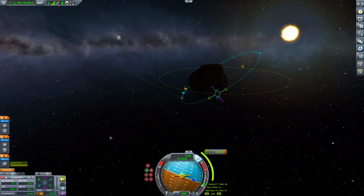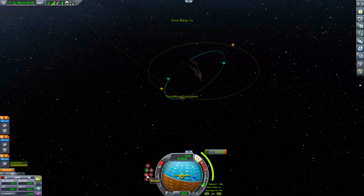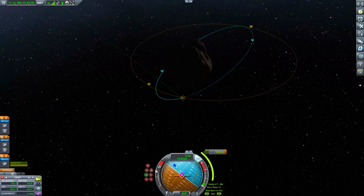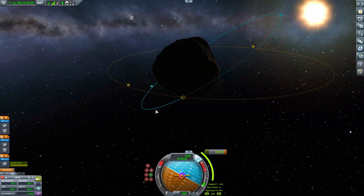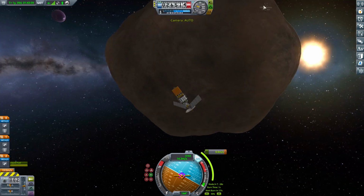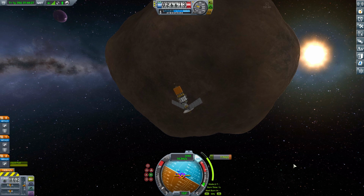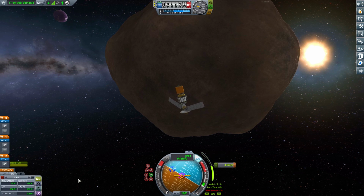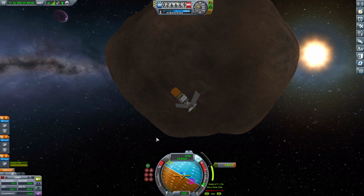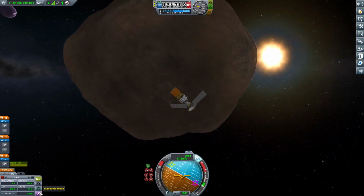So we again do the big transfer stage. If we kept the big transfer stage, we could have done all of this without this little orange tank. But particularly around Gilly, having a small engine is probably a bonus, because you don't overfire your engines, and that can be problematic. So you see here we've got single digit meters per second for actually doing an inclination change. And it is quite a significant inclination change. I think it's something like 25 degrees or something like that. I'd have to go back and look closely at the video and check. I'm sure somebody can comment down below on that. And so there we go.